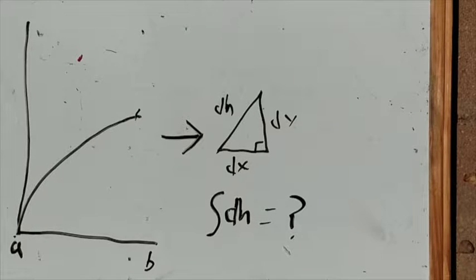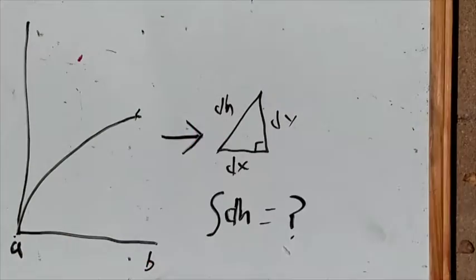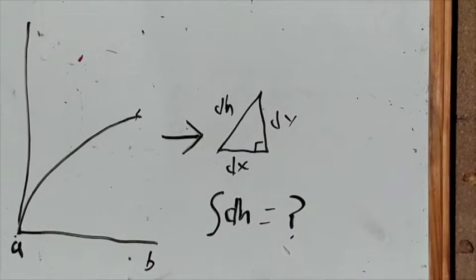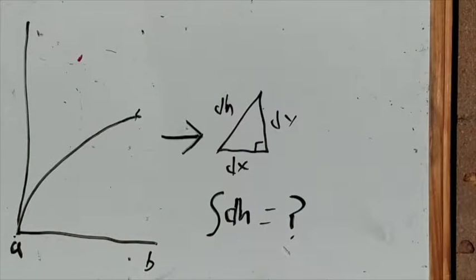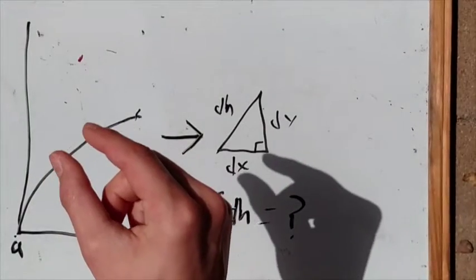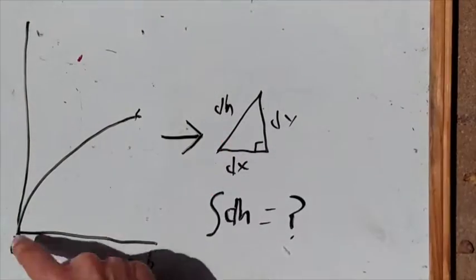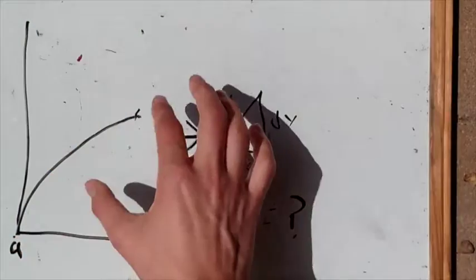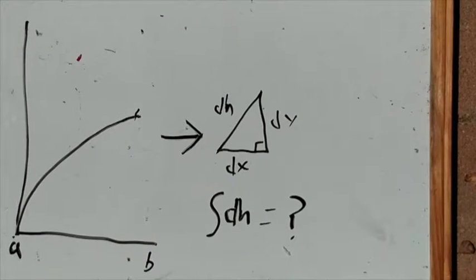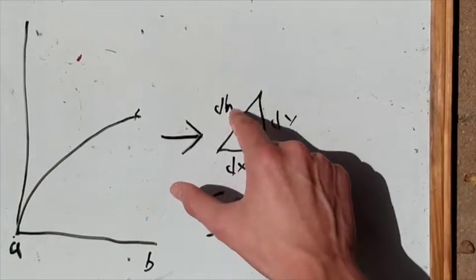If you want to find the length of some arc that doesn't have a straight line, which you know to solve using the Pythagorean theorem, if you want to solve the curve of an arc, you could do this using integrals. You could think of each little point on the arc as a tiny little slope. We'll call it dh. And if you have an infinite amount of those slopes and add them together in this way, you can find the arc length. So from A to B, you would have dh be the slope.